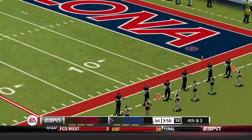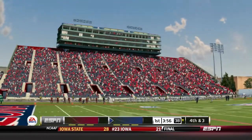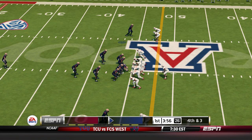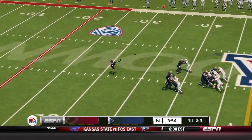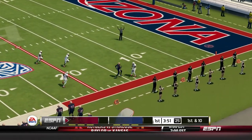You know, when you feel pressure like that, the worst thing you want to do is just to throw the ball into coverage. He got away with one right there. He's very fortunate. Next time, he should just throw it away out of bounds. Wilson, the return man. Calls for the fair catch.